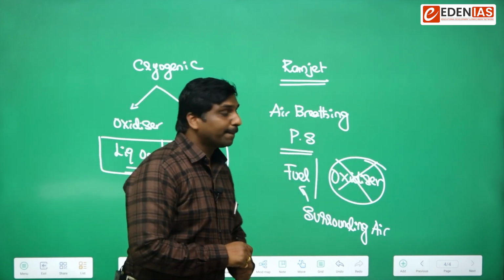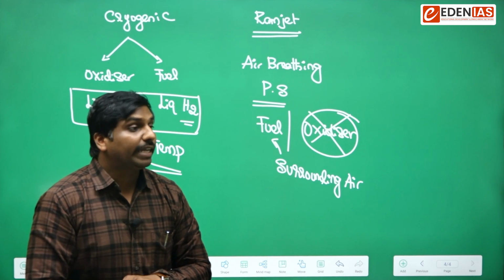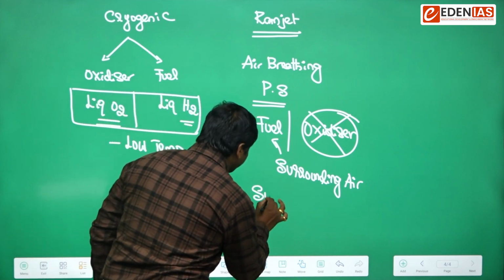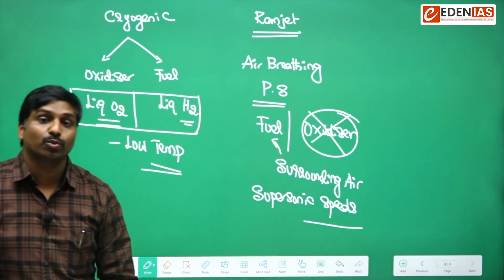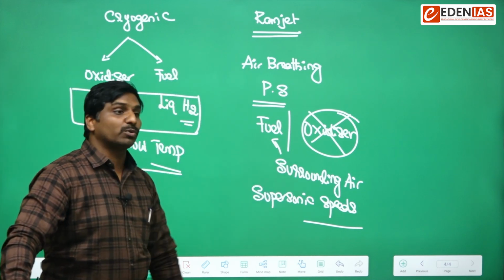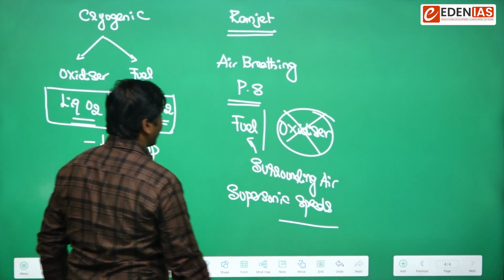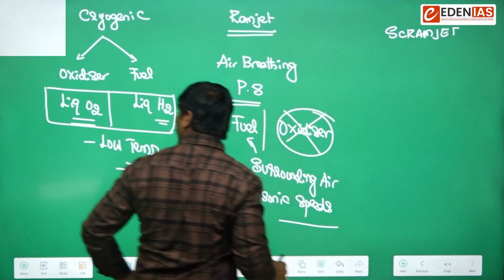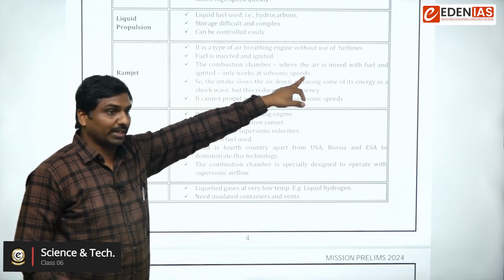Is that clear? And if we have ramjet engines, we can take the missiles to speeds. What is the advantage of ramjet? We can take them from subsonic speeds up to higher speeds. That is the efficiency. Then the scramjet engine. Just clarify and finalize this: if we have ramjet engines, we can take them only to subsonic speeds.